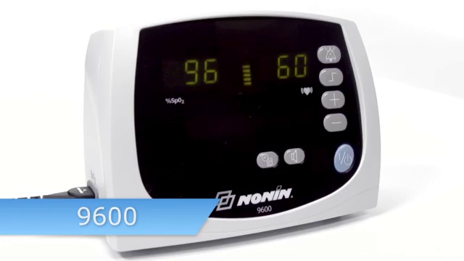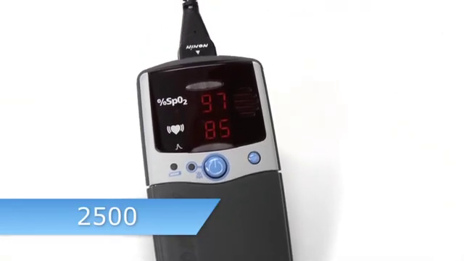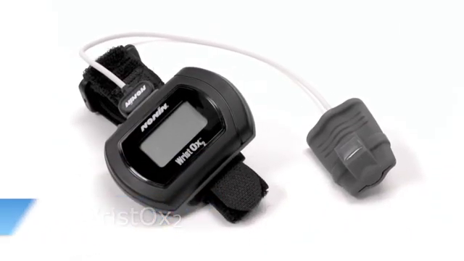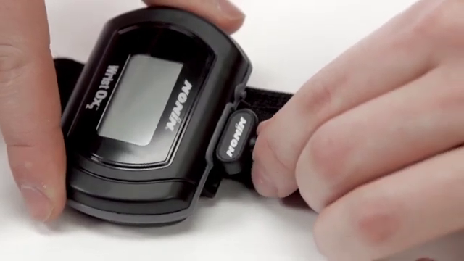These soft sensors are designed for use with a wide range of Nanan oximeters. Sensors for model 3150 wrist ox 2 oximeters have a shorter cable and different connector for use with the model 3150 wrist ox 2 pulse oximeter.